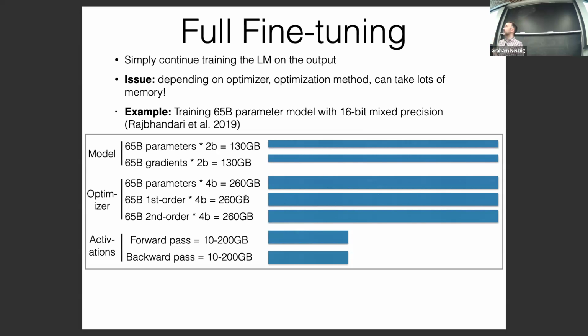This is just the parameters of the model. And then separately from that, you also need to do the forward and backward passes. And so if you do the forward and backward passes, depending on how big your batch size is, how many tokens you have in each instance, this could take significant amounts of memory too, like 100 to 200 gigabytes. So overall, this would take around 1,000 to 1,400 gigabytes of GPU memory in the very naive scenario. And this is not that great.